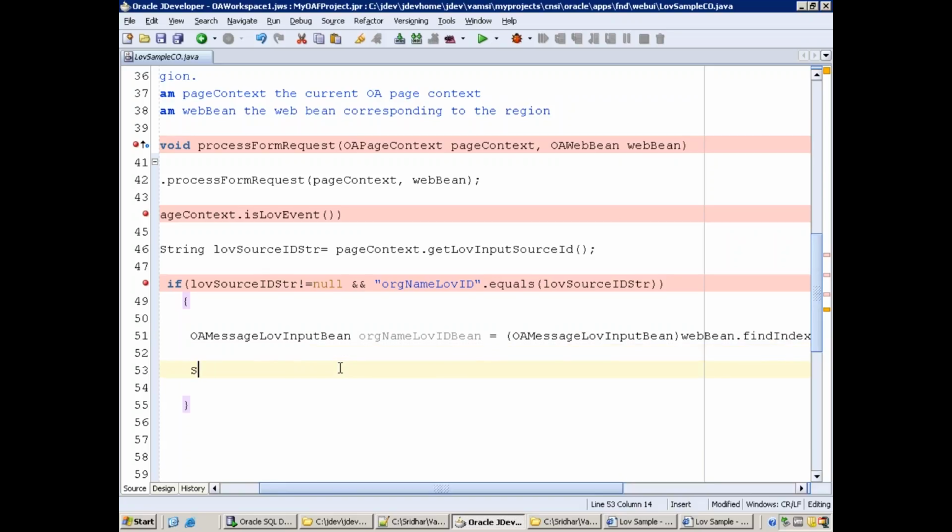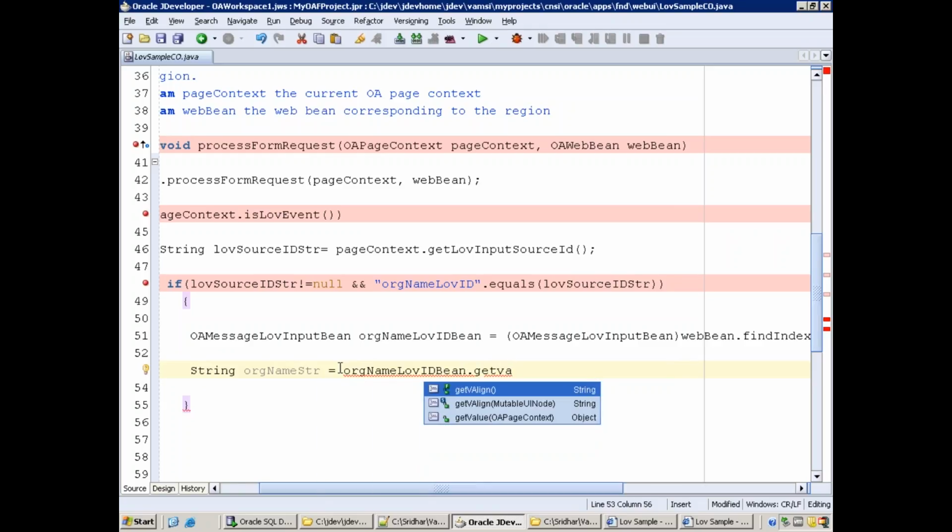Now once you have the object instance assigned to our object variable, we can get a value. How do we get a value? We take our LOV object and call getValue. And for getValue, I have to pass one parameter called pageContext.